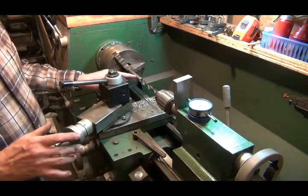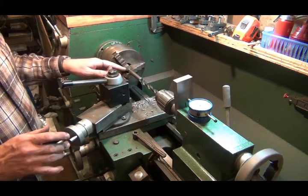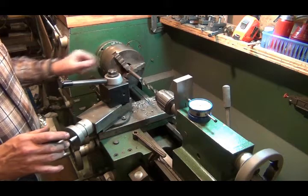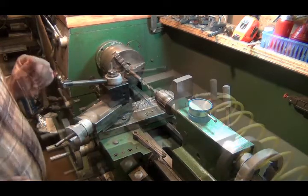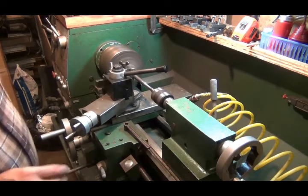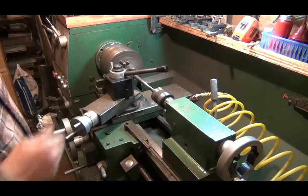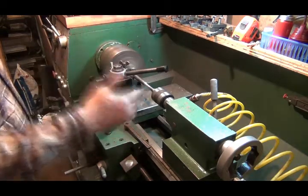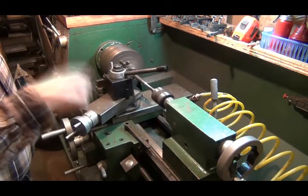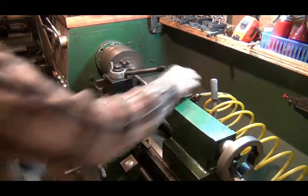Now I'm going to reset up, turn this down a little thinner in there, then knurl a handle, and then put a bend in where it's thinner. Okay, now I've made the cardinal sin of not hitting record. I've tapered this in here, made it thinner so I can bend it. I've set up my knurling tool on center and square.